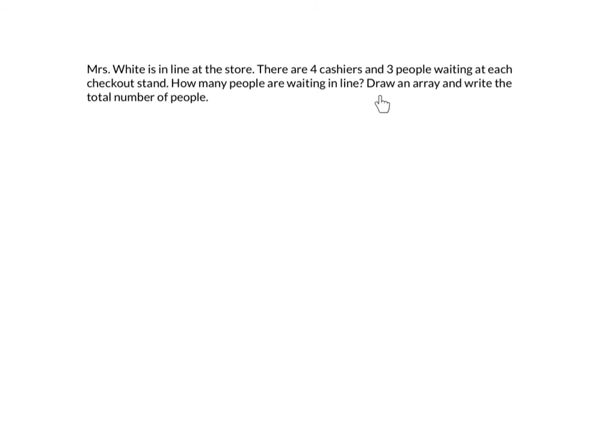So they want you to draw an array. You can decide how you want to show your array. It could be done with rows going across, or it could be with columns going up and down. It's up to you. It doesn't tell you what kind of array it needs to be. I like doing rows personally, but it's kind of up to you.